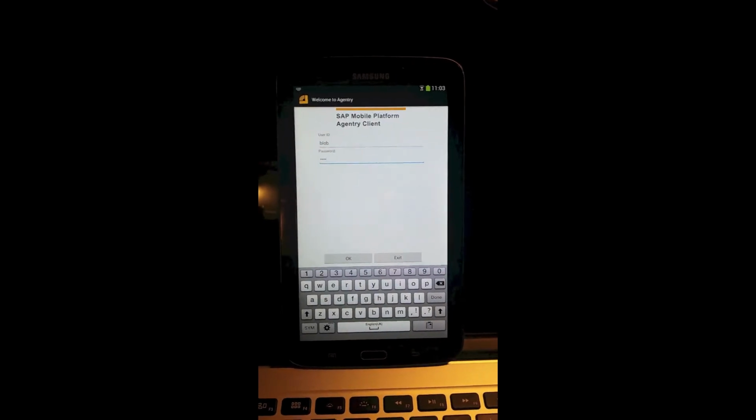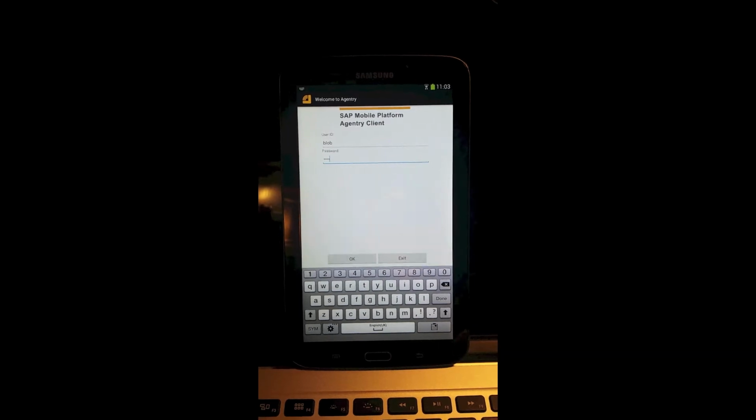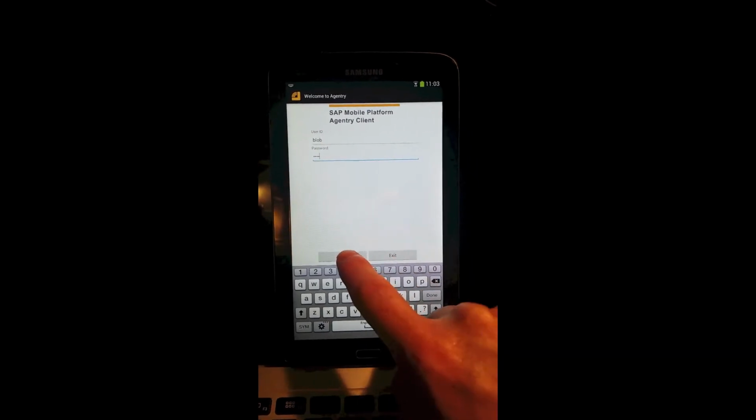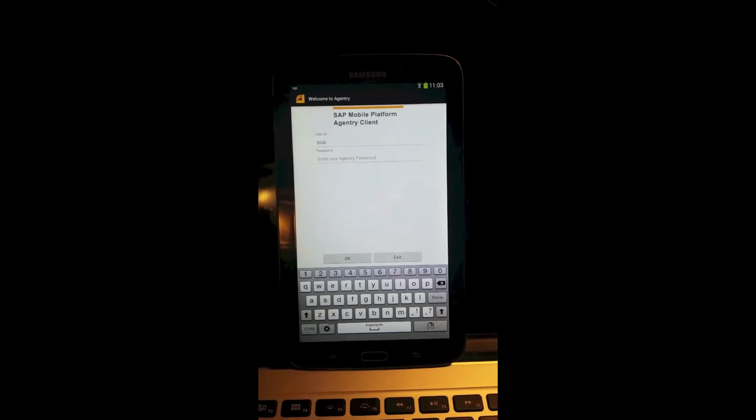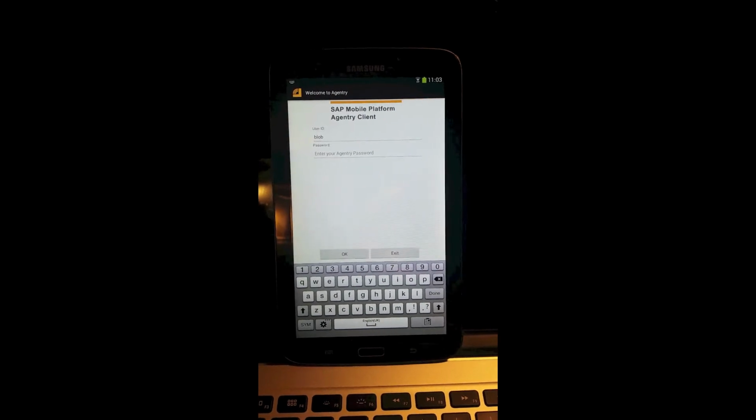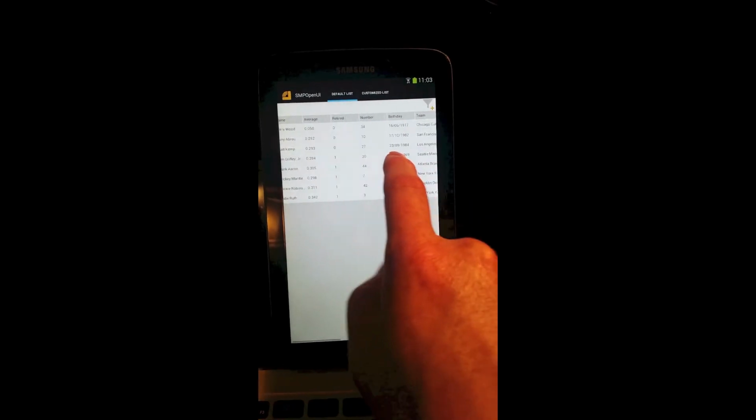Hi, in this video I will show a brief overview of the Cyclo OpenUI feature. This is a relatively new feature that enables you to have full control over how a UI component is rendered. So typically you would use the Agentry IDE, you would define your components, and your components would be rendered with the Agentry player. But you used to have no control of how exactly those components are rendered.